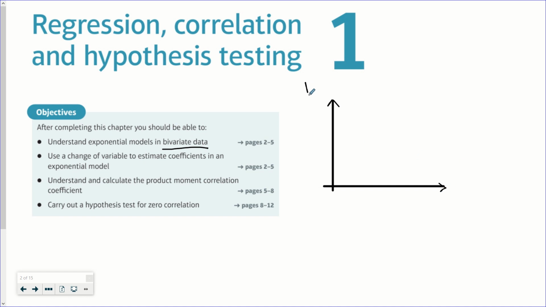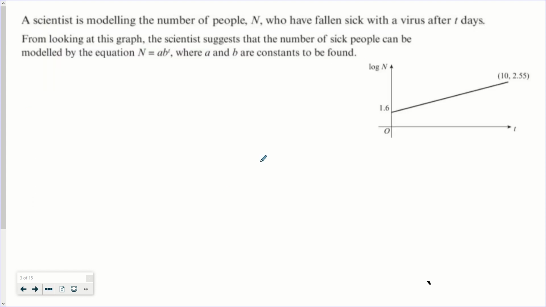So rather than just looking at people's heights, you might want to look at the relationship between people's heights and their weights. And you could plot a scatter graph to represent each person. Each point represents a person, and you know that you can put a line of best fit through there to look at what the correlation is. This chapter basically formalizes and looks in a little bit more detail at these scatter graphs.